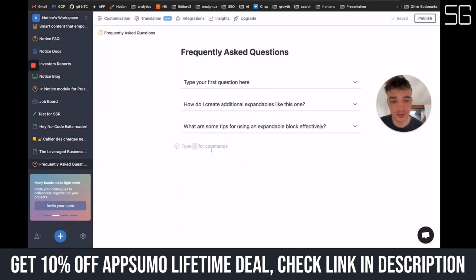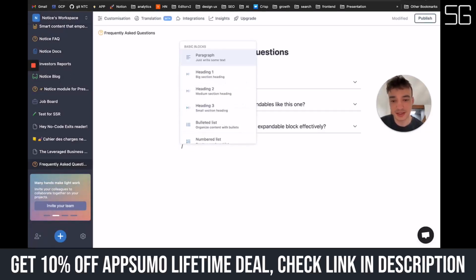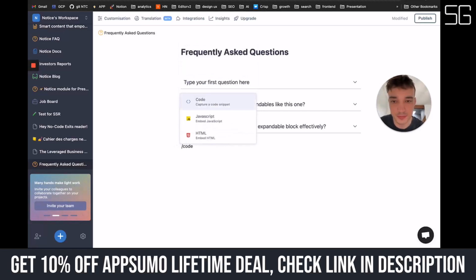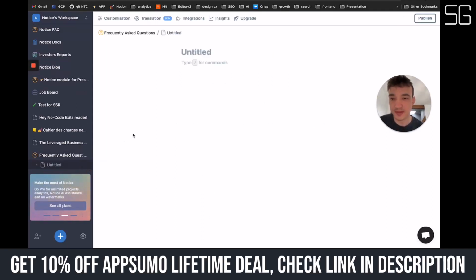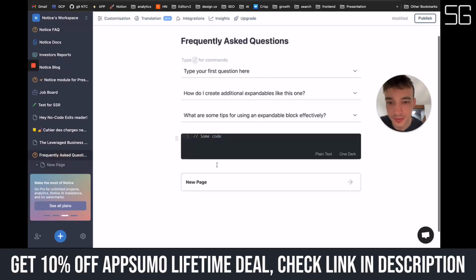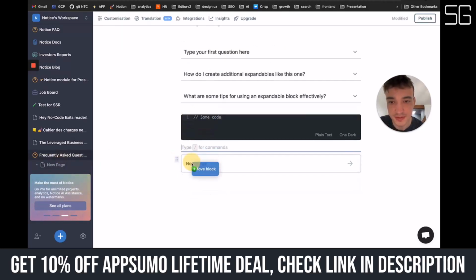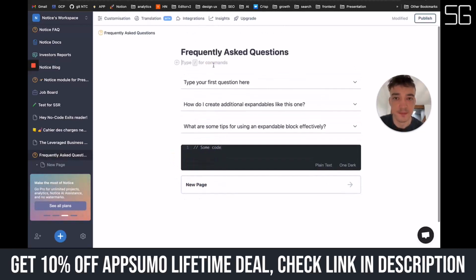If you want to create a block, you just hit slash and you can search. For example, I want to create a code block, I hit enter. And I have my code block. If you want to create a page, you click on the plus button here. And for example, I will call this page new page, and I go back to the parent and I can see my new page here that I can drag and drop and reorganize.